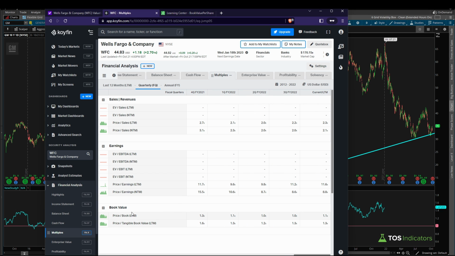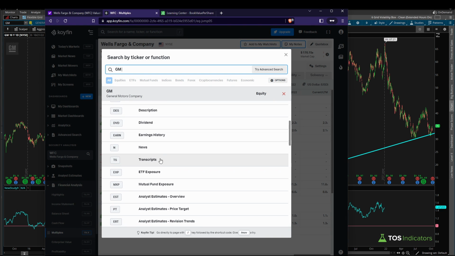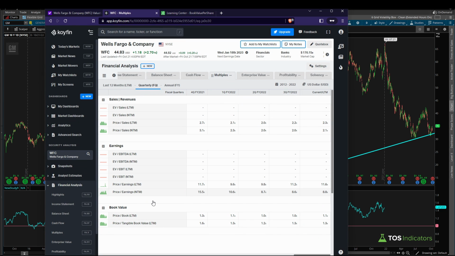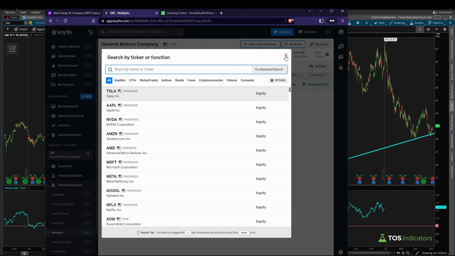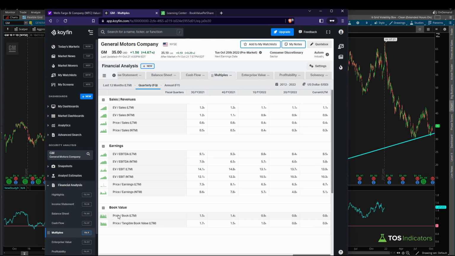Once it loads, coming down here, we can find the price to book value ratio, where we can see one more time the current ratio, that's the last tab here, is greater than 1.0. So here we can chalk up ThinkOrSwim as not being as accurate as some of these other data sources with having the current latest price to book value ratio. Let's look at the second stock that we looked at as well, which is General Motors. Same idea, General Motors. Select multiples, and we'll let that load. Once it loads, price to book value ratio, we can see how that ratio has changed over time, and currently that ratio is below that 1.0 level.